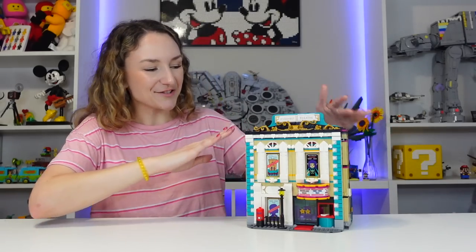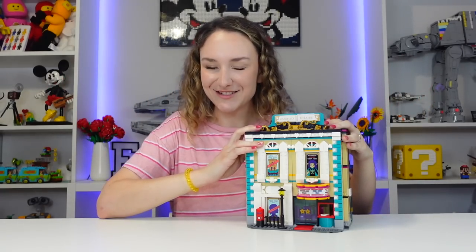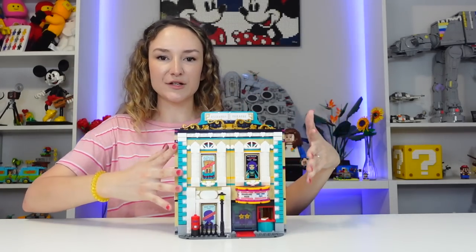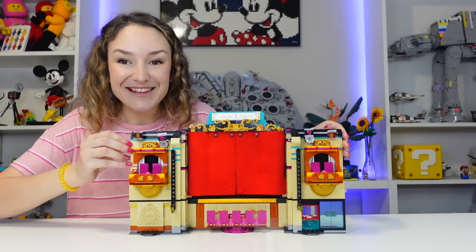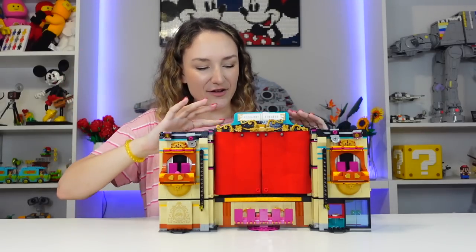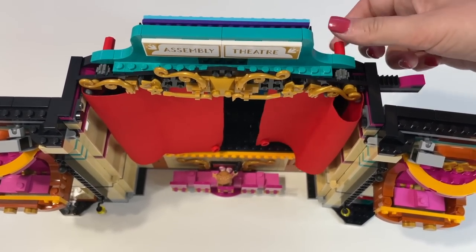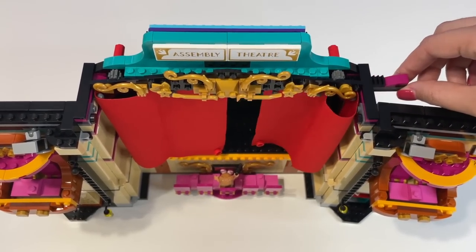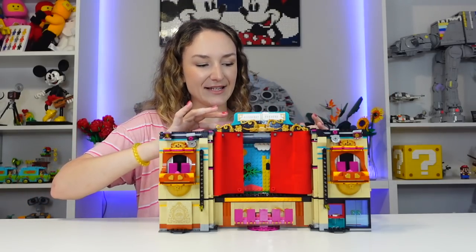So I feel like now it's finally time to check out the actual theater inside. You need to see how this opens up — this is so cool, I am blown away by this. It literally just opens up at the front to reveal this beautiful theater. Like any dramatic theater, you have the big red curtains that you can open with these two different notches on the side — you just kind of slide them, it's like a Technic gear kind of thing. You can open them, you can close them back up, so you don't have to manually do that. Having these gears here really adds to the effect of like, this is a real theater — you could put on different performances if you wanted to.